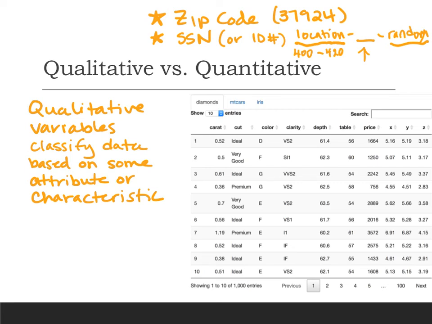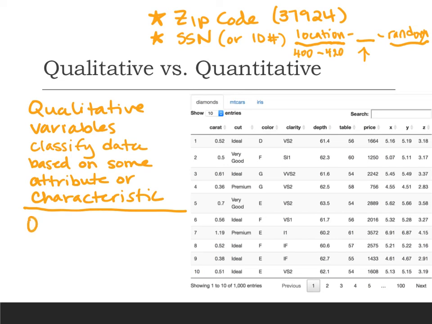But there are lots of other numbers that really are labels, so you've got to be careful with that. You don't want to just call the two types numerical data versus categorical data. Sometimes qualitative data is called categorical, and that's fine. But to call quantitative data numerical is a little bit misleading because not all numbers are quantitative.